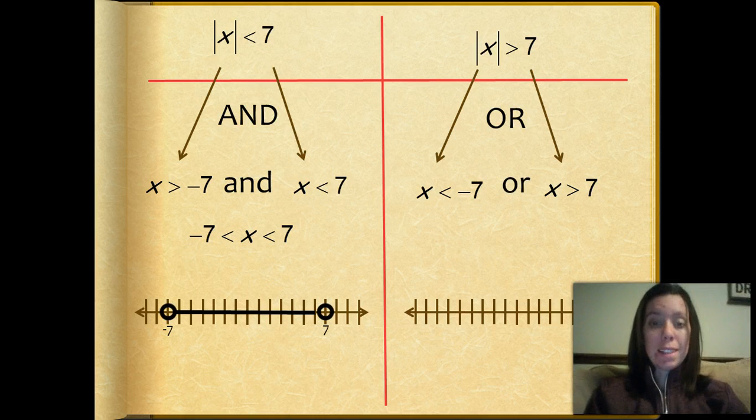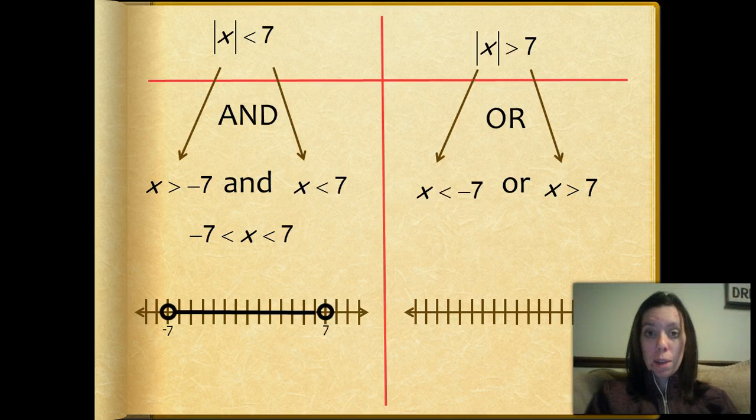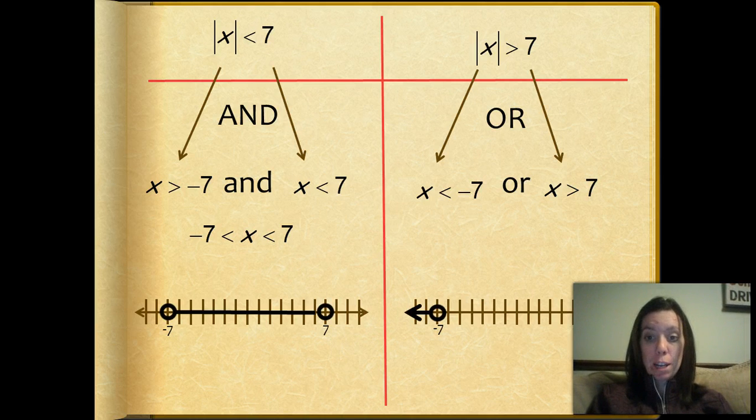Remember that or inequalities can't be rewritten the way that and inequalities can. So we'll go straight to the graph here. We're again going to put open circles on -7 and +7, but this time, since it's an or graph, the solutions are on the outsides, going all the way to -infinity and +infinity. And so here, if you can think of any number whose absolute value is bigger than 7, then it's going to be one of the numbers that is shaded in on this graph. It's either going to be bigger than 7 or smaller than -7 in order for its absolute value to be greater than 7.